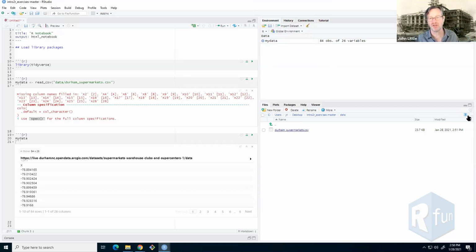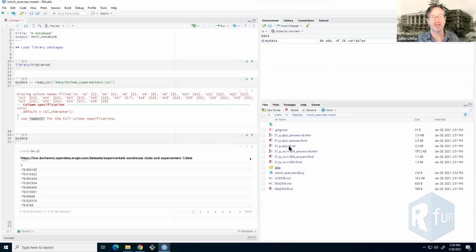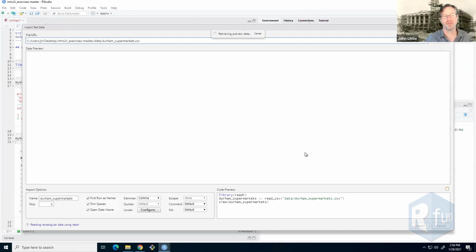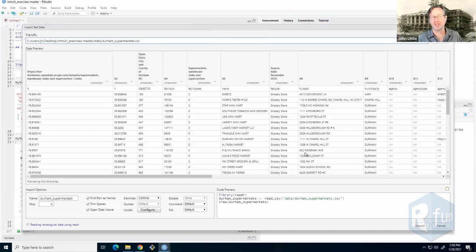The other way is just to navigate into, I'm going to click on this little icon so I get back to the project root. And I'm going to navigate back into the data folder. And I'm going to left click on the file, and I'm going to click the import data wizard here. It's the same data wizard. I just find it more convenient to get to it from there. And what this does is throws me into a data preview window and allows me to make some changes because I want to skip line 1. I want to use this line 1 as the file headers.